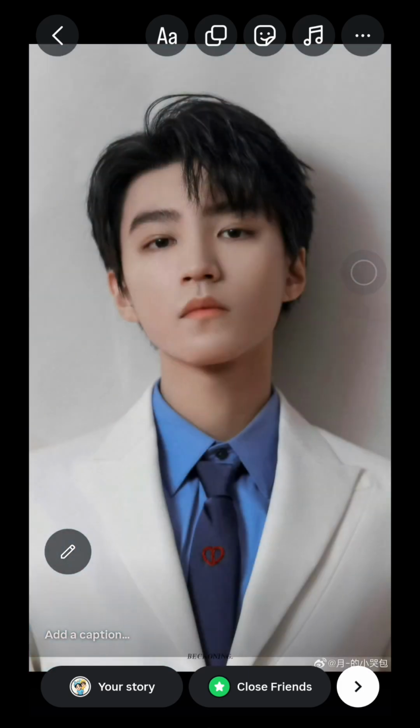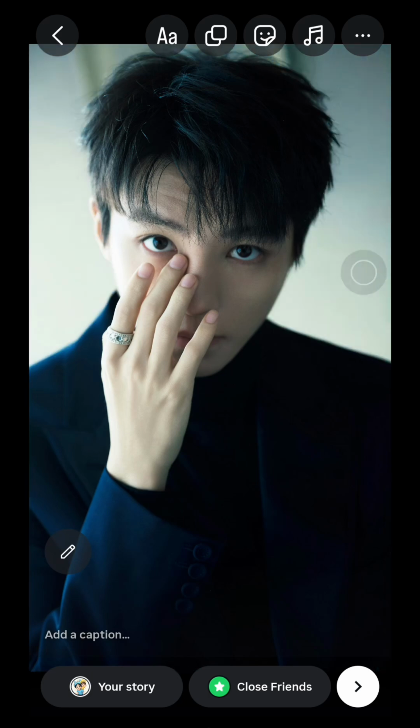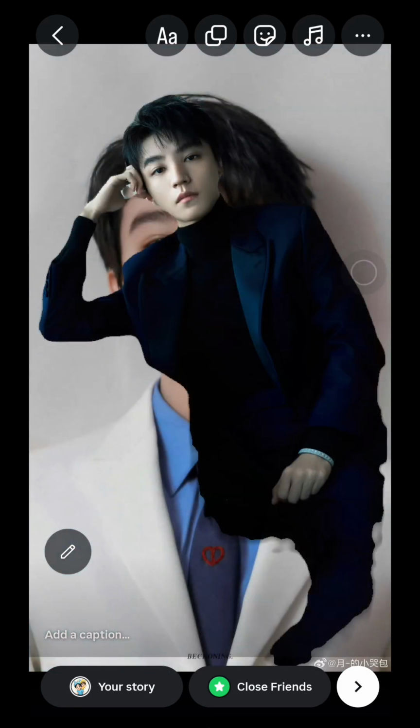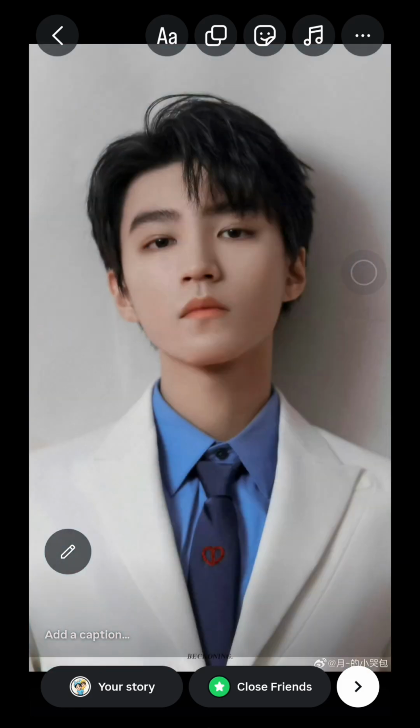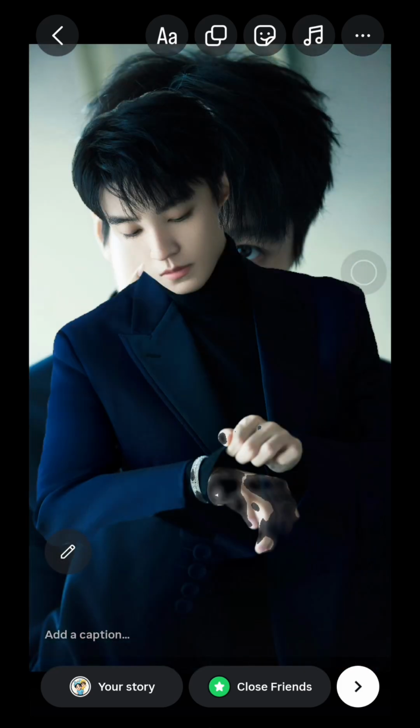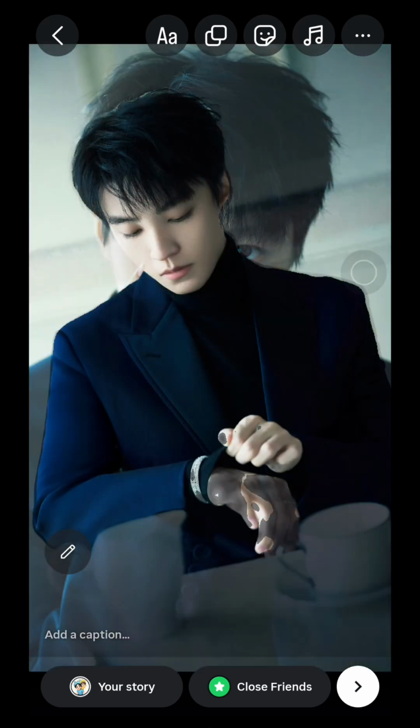And then next, you can enhance your story even more, like maybe add music or add text to add captions or quotes or titles, or you can also add stickers or more effects to make your stories more engaging. And okay, maybe that's it. And when you're happy with everything, just tap on post and that's it. Your aesthetic cutout transition story is ready and live. It's super easy and all done inside Instagram without an editing app.